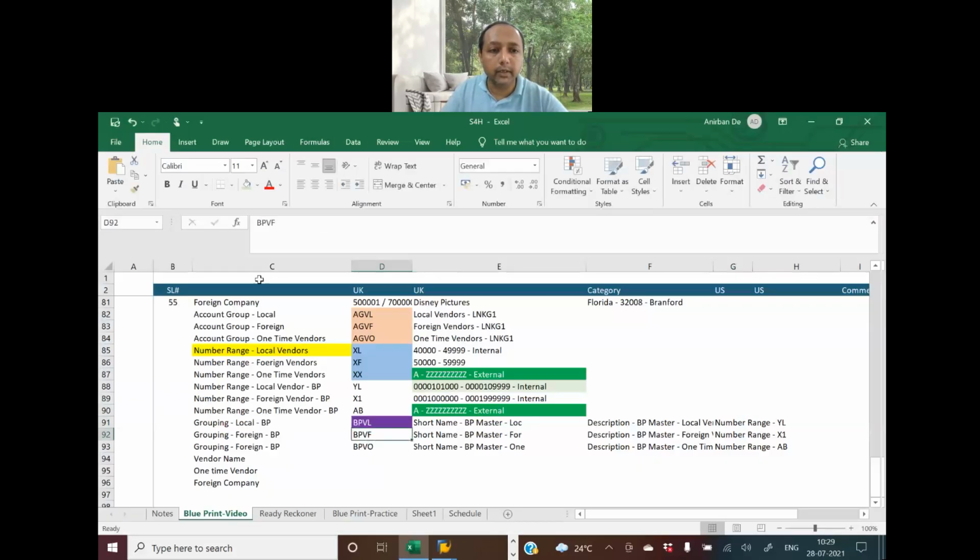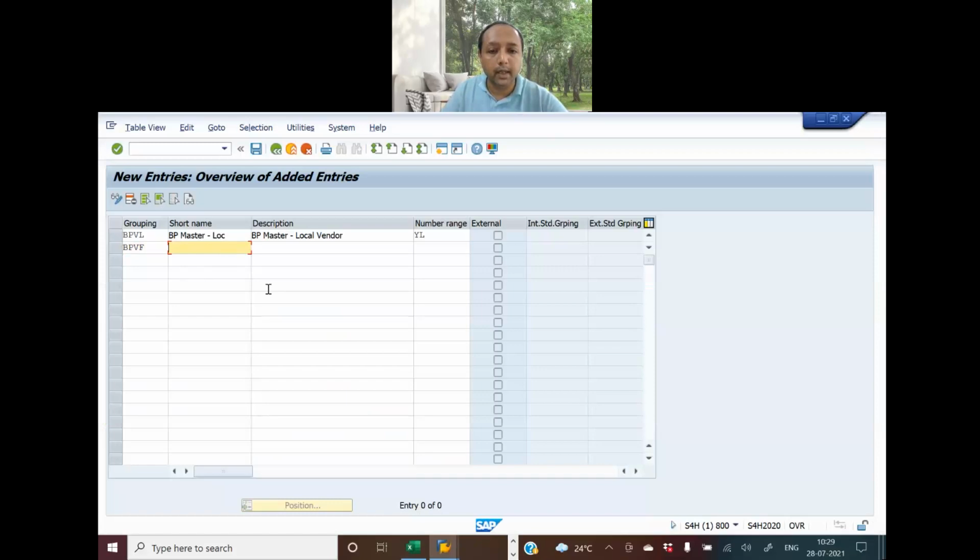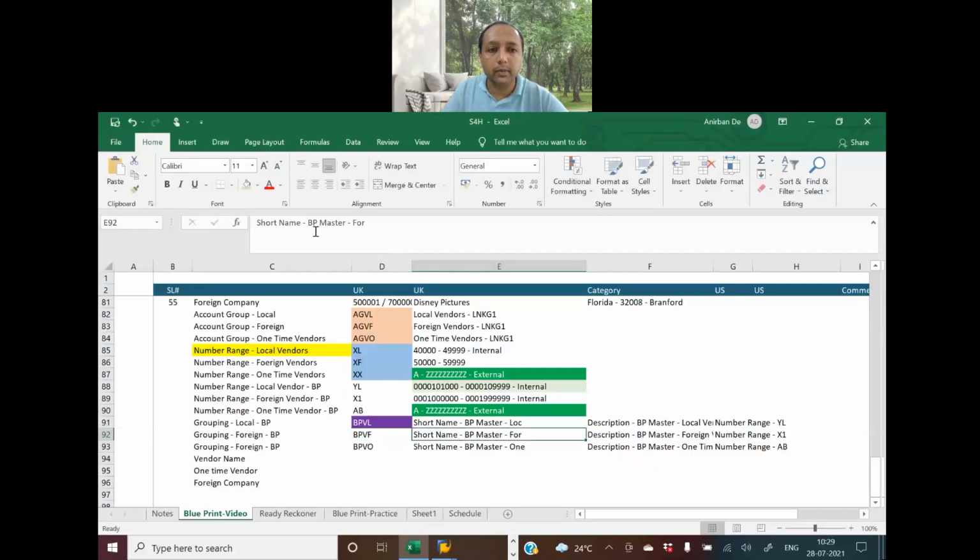Similarly, for the foreign vendors, we will define the group here and then assign the number ranges which we have defined in our previous step.